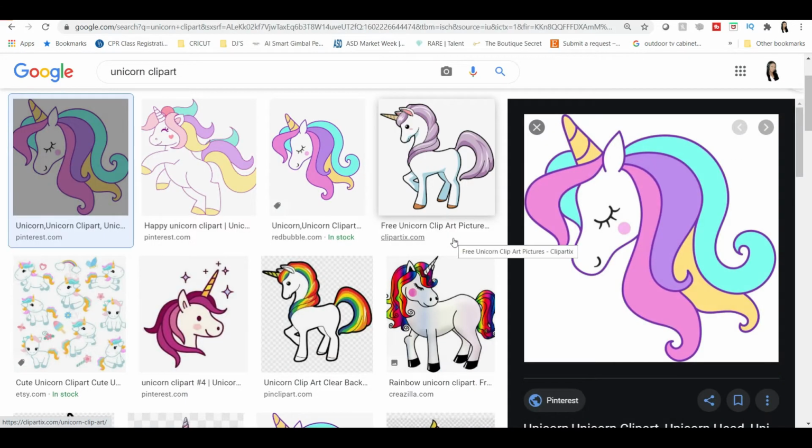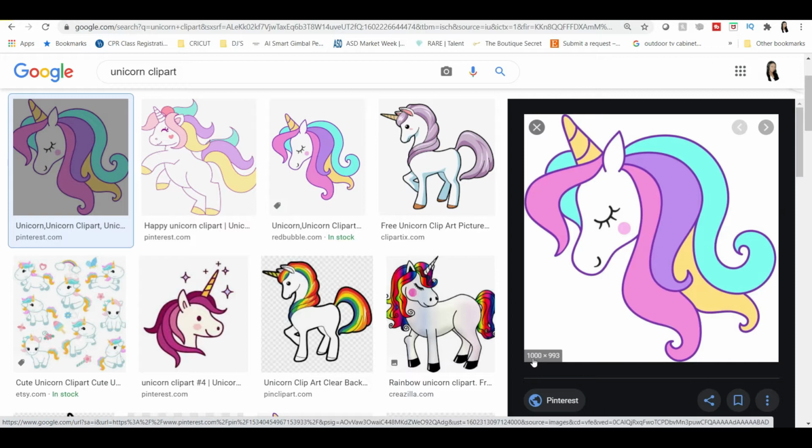Now the very first thing that I check to make sure that I'm using a high quality photo or high quality image is to make sure that the pixels right here are close to 1000. So if you wanted to enlarge this image, the higher the pixels down here, the better quality the photo would be.